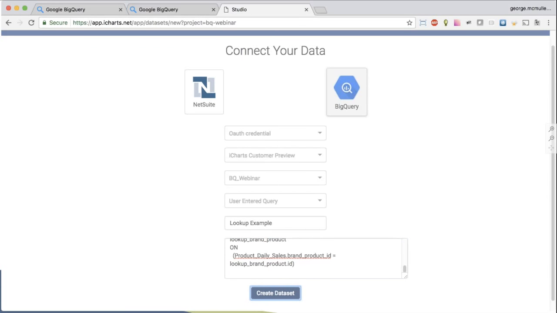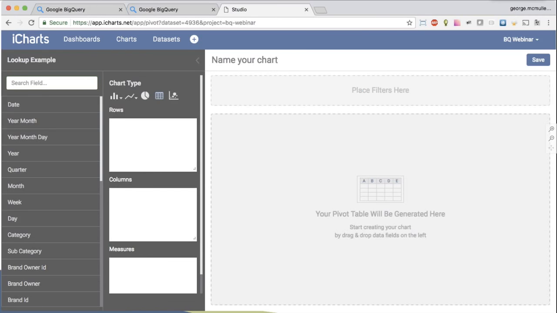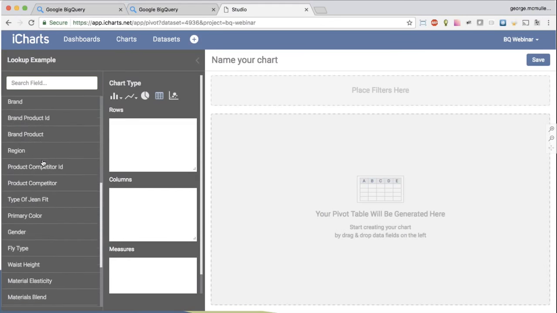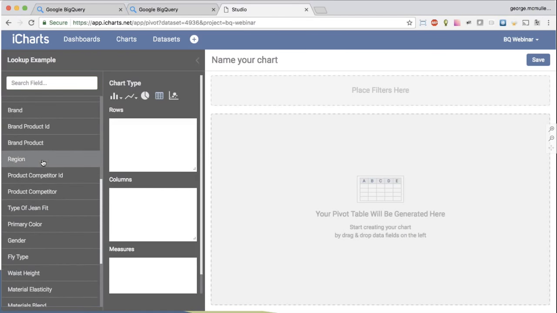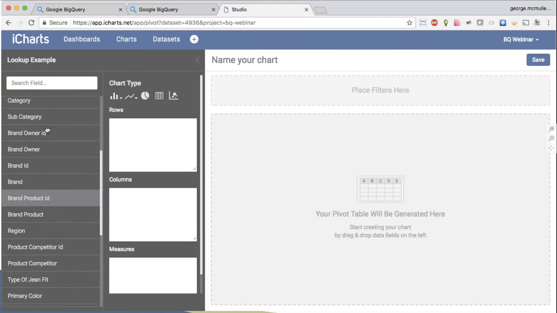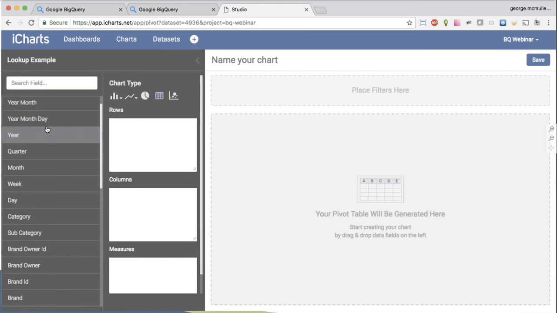And you can also see that this particular query, it's not grouped on anything. So I'll be able to group it on anything that I want to, even though every time I reference these particular fields, it'll use the lookup table as opposed to the original data set. So I'll go in here.